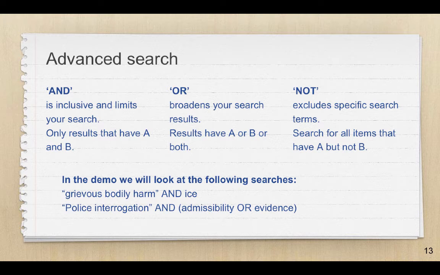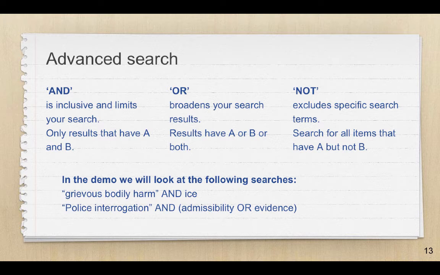Or we may want to have a case that broadens our search results, so we're not getting too many cases that get all of our terms. So any case on grievous bodily harm or drugs or what have you. An example of how you could use that would be to put your synonyms, so your similar words, together. So you might be interested in cases that talk about police interrogation and either admissibility or evidence.